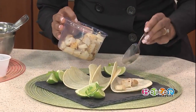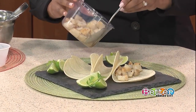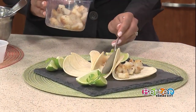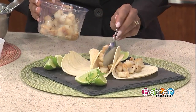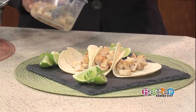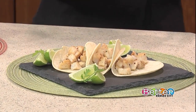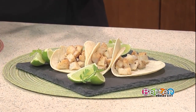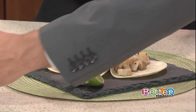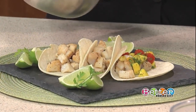So I already have some scallops diced up here and ready to go. It's super simple. You're just going to plate your scallop chunks on the bottom. If you want to get super fancy, you can put sliced avocado underneath your scallops as well. Sounds pretty good too. This is a really healthy meal. Do you use corn tortillas or flour tortillas? I use corn. You can use flour, but if you stick with corn, this is a super fresh, healthy version of a taco versus flour, which is higher in carbs and fat.